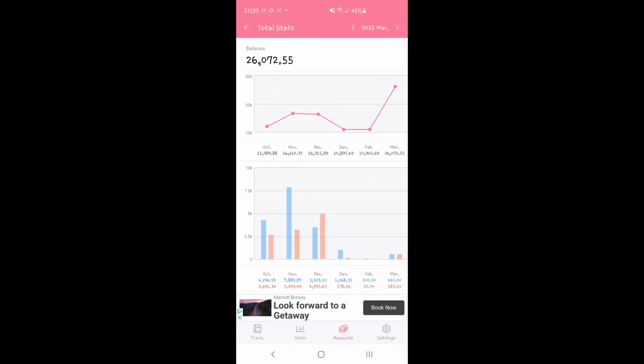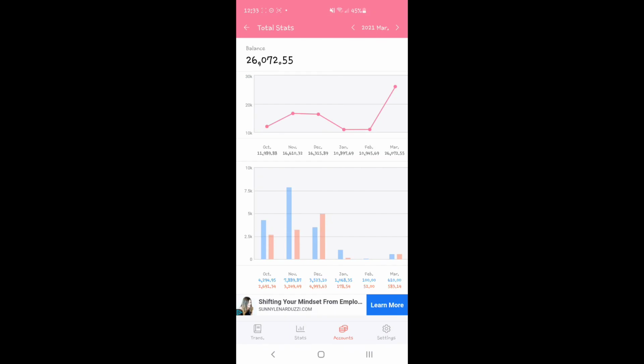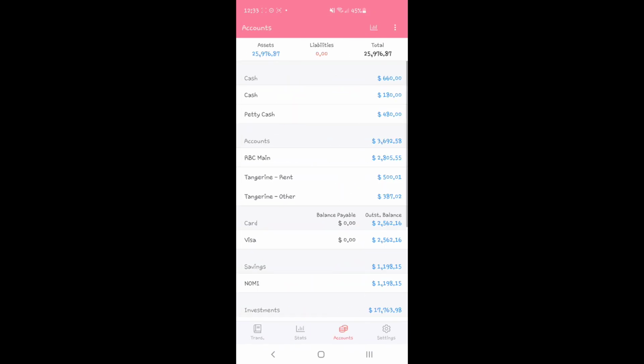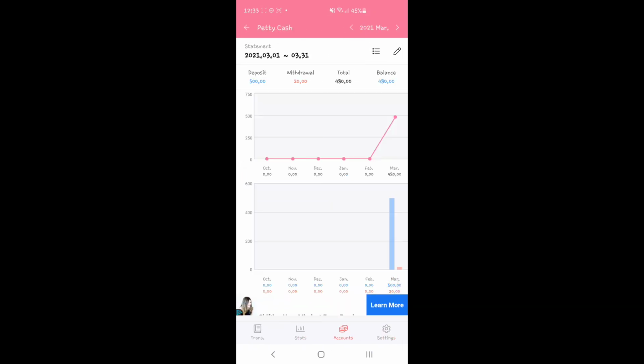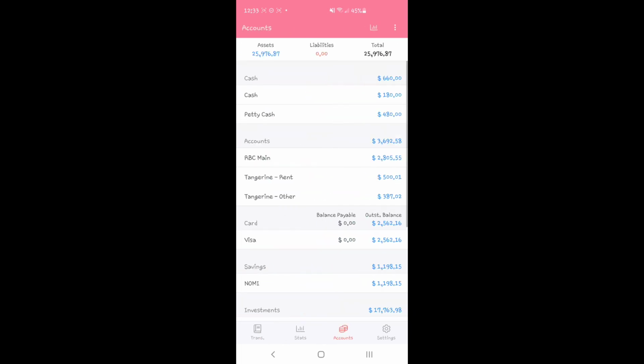This one is just for the overall based on your net worth, which you can find just by looking at the top here. And you can check it out in graph mode and go back, click on any category, check it in graph mode. If you want to go back to list mode, you just click those three lines up there, and it goes back into your list mode.